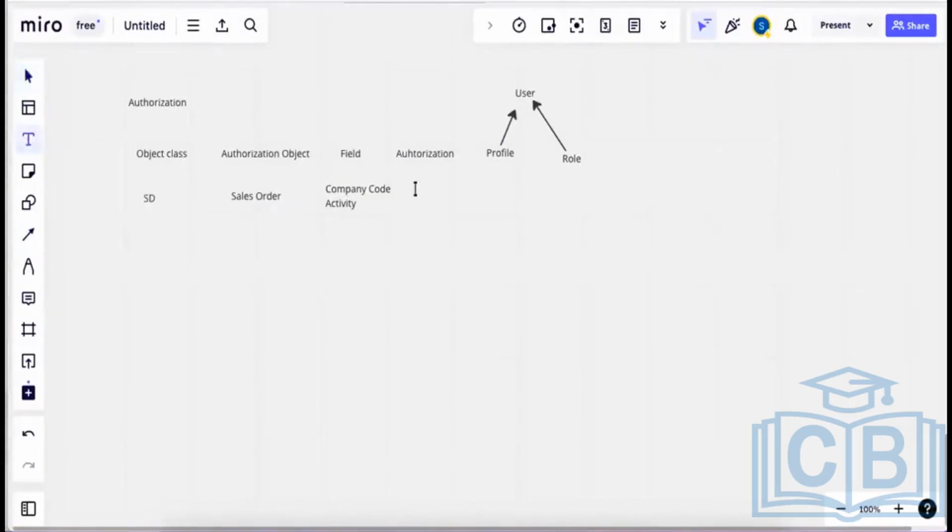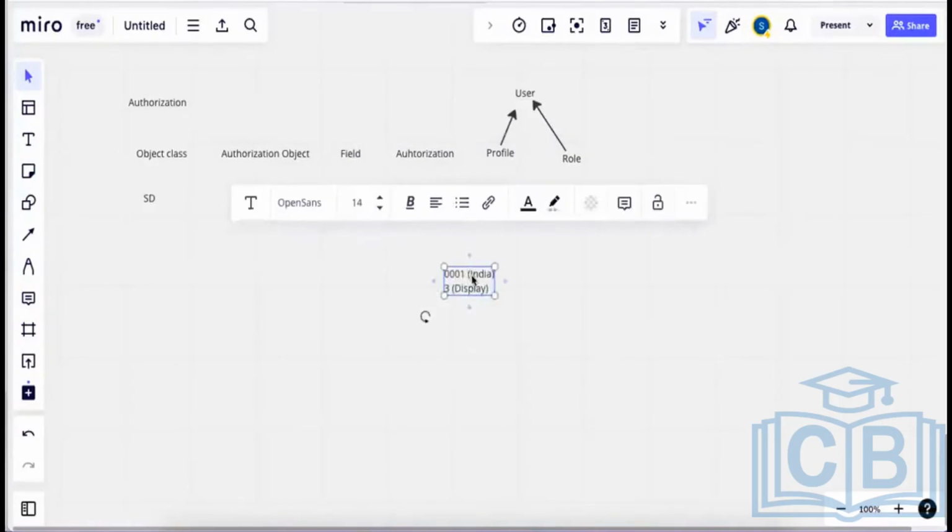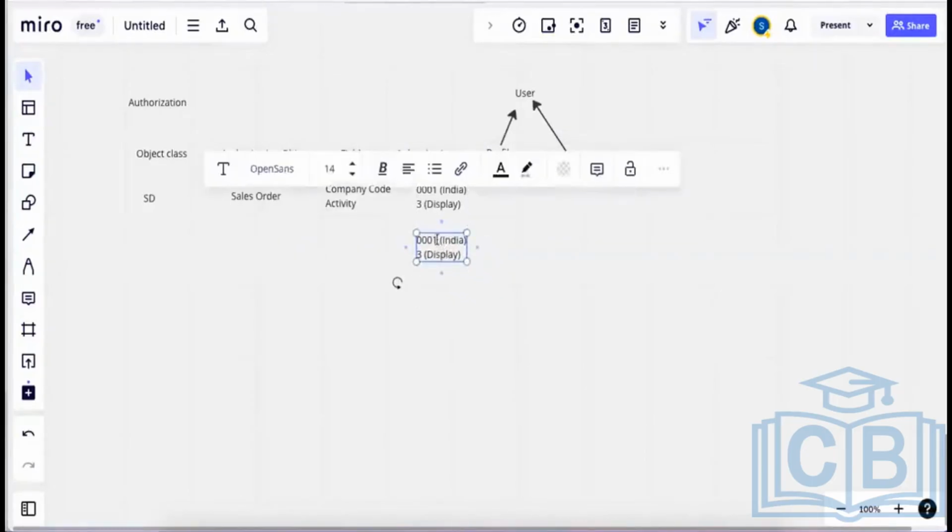If I say company code 01 is for India, and activity is 03 display, this is one authorization. Another authorization is activity 02, create, which you can create also.